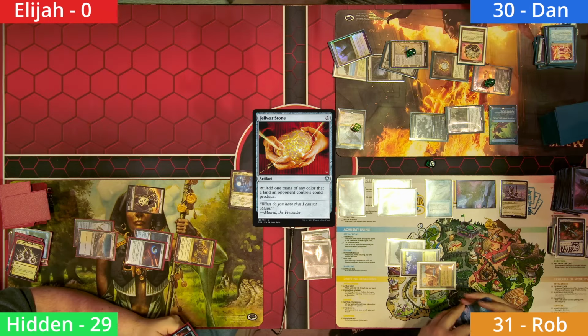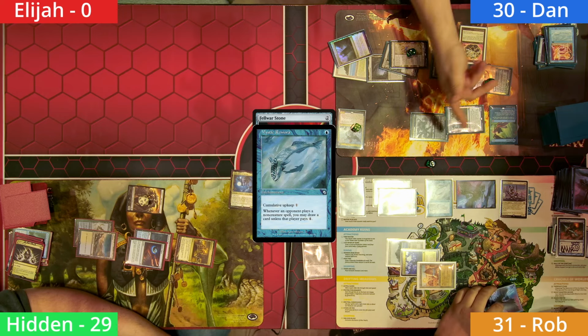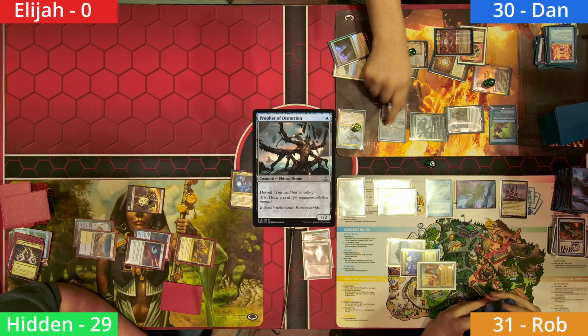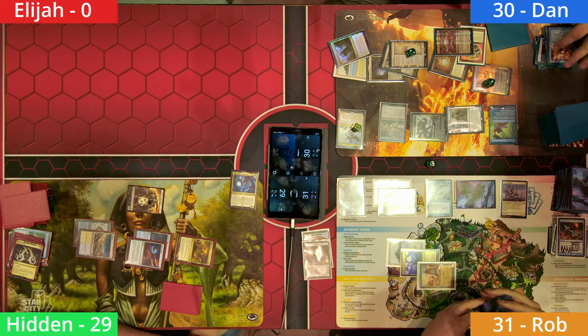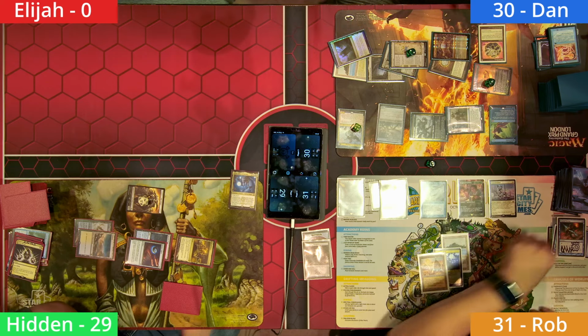Next up, he casts a Felwar Stone. Dan is actually afraid of Hidden, and doesn't mind feeding a few cards to Rob. Dan then casts a Mox Opal and a Prophet of Distortion, but is done after that. Rob then heads to his turn and has his Halfling phase back in.